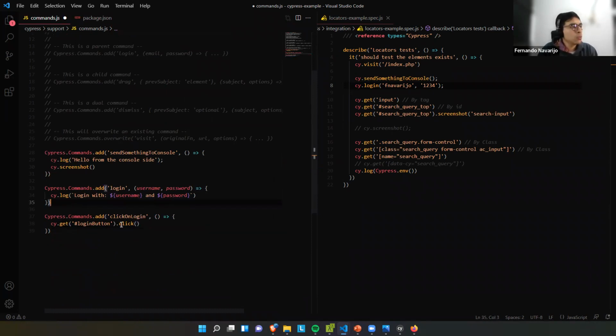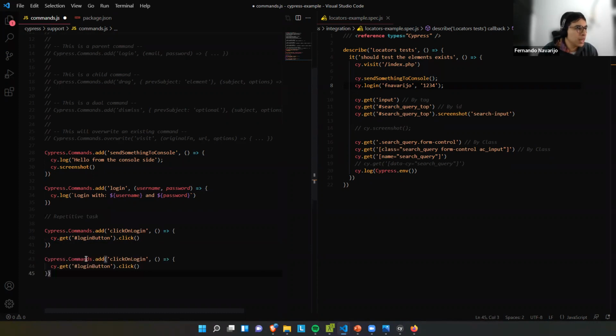If we go with this logic, that means that probably we are going to create later something that says click on logout, and here will be logout, and the other one will be click on reset password.